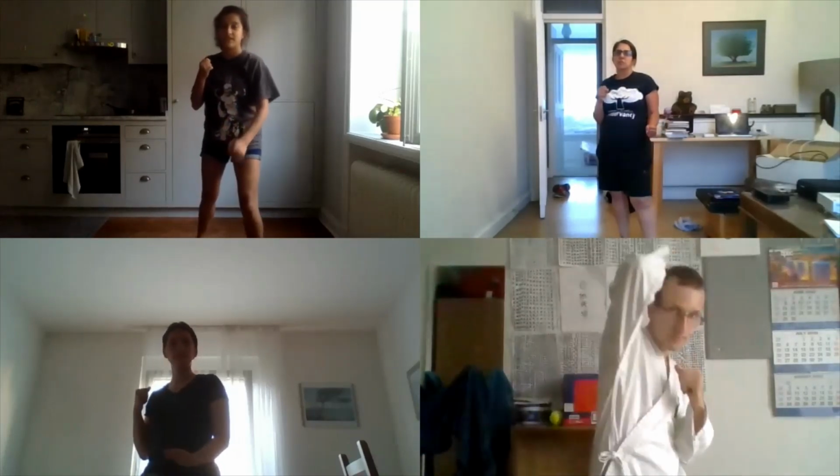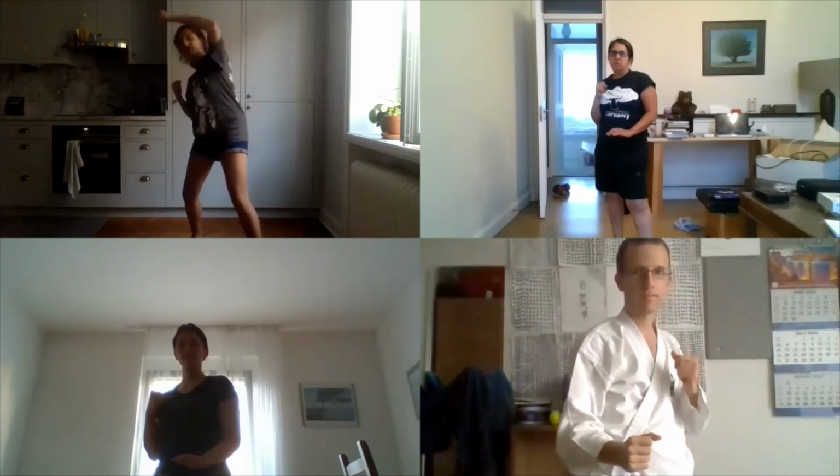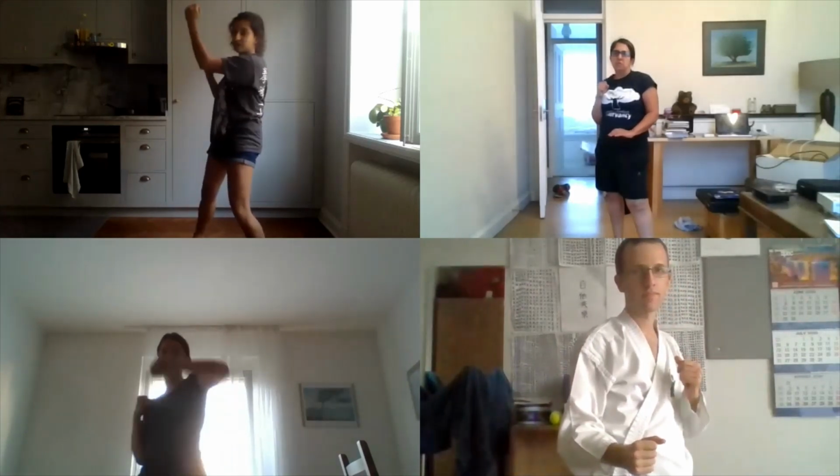On two? This time, because they're both to the head, you're going to do Uchiage, which we also did the other day. But then you're going to come straight in, blocking across with the same hand. So the same hand's going to block twice. So it's going straight up instead of by your side? I learned it is going straight up, and then straight across.